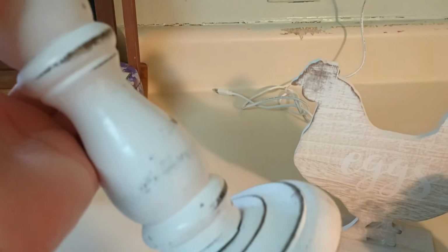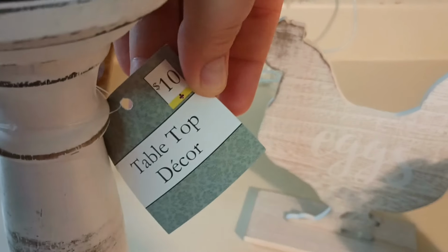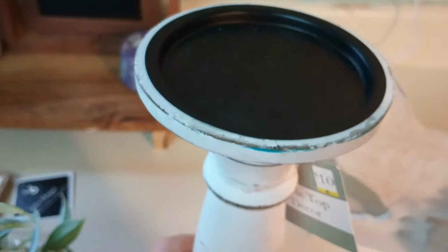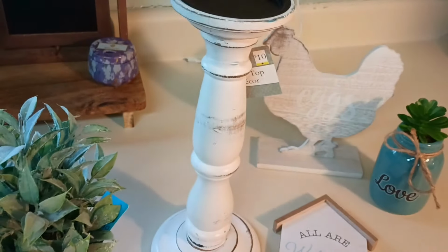I've been wanting to get some, and I've been having a hard time finding them. So I just went ahead and finally got this one. I paid $10 for it, which I ain't even, is that purple? Yeah, that's a purple clover. But $10, it was still a little high, I felt like, but I do like it. So I went ahead and got that.